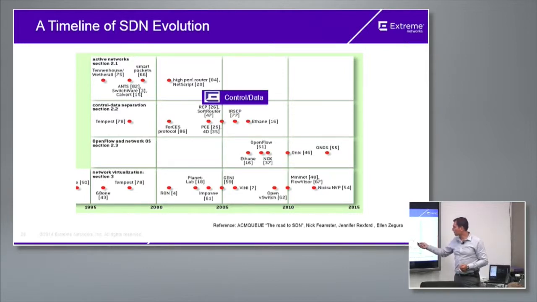Around 2004, 2005, we came with a separation of control and data plane. We realized that it had to be done, especially in wireless, where we have to manage thousands of end devices and network elements. You have to separate the control and data plane and move the control plane out of the AP, or partially out of the AP, into a centralized place in order to be able to understand the whole network as a whole.